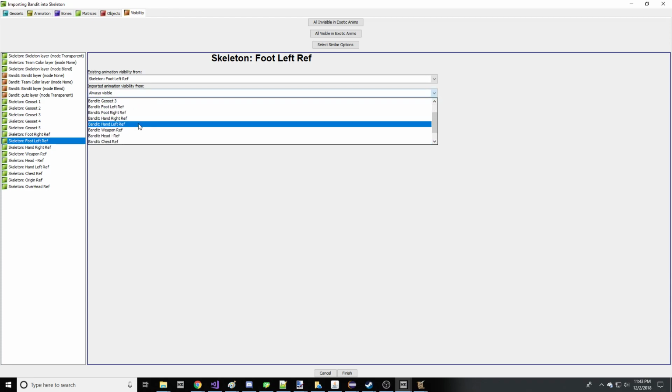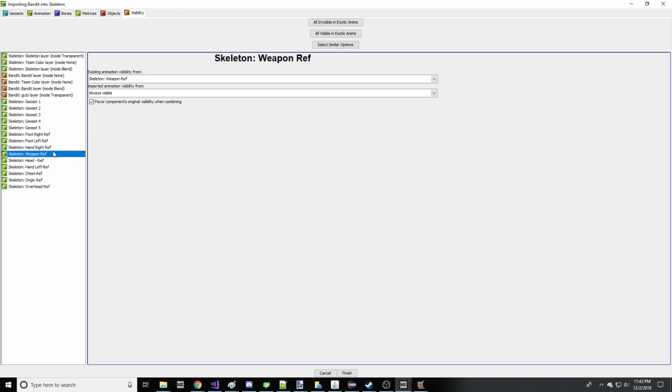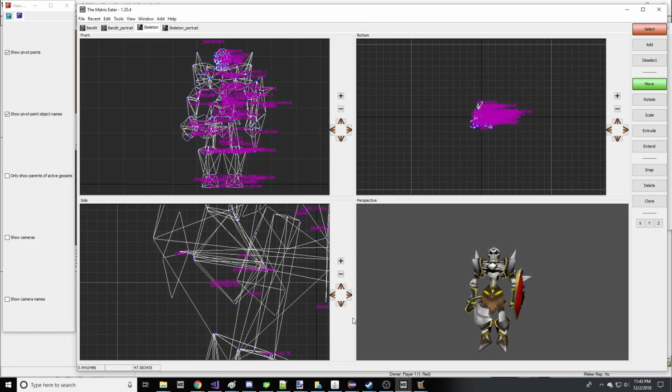I guess we could also hook up the visibilities, right? That the attachments, if they were ever to be invisible, I don't think they would be invisible, but if they were ever invisible, we'll just inherit similar attachment visibility information. It's kind of like, why not? Alright, great. Let's try running it.